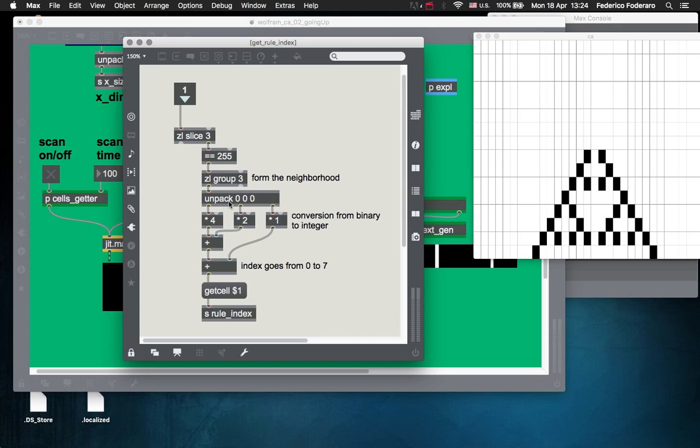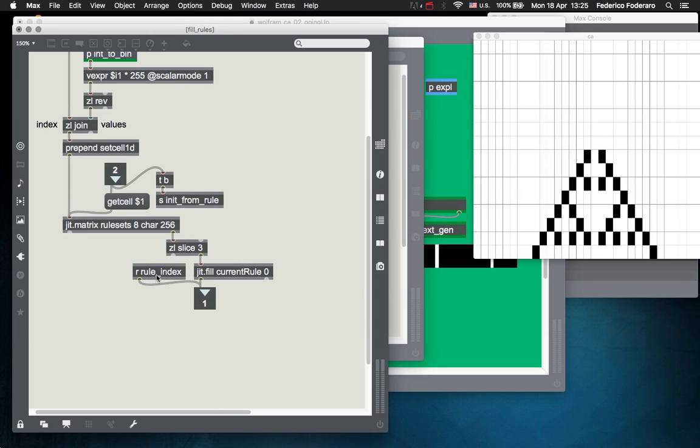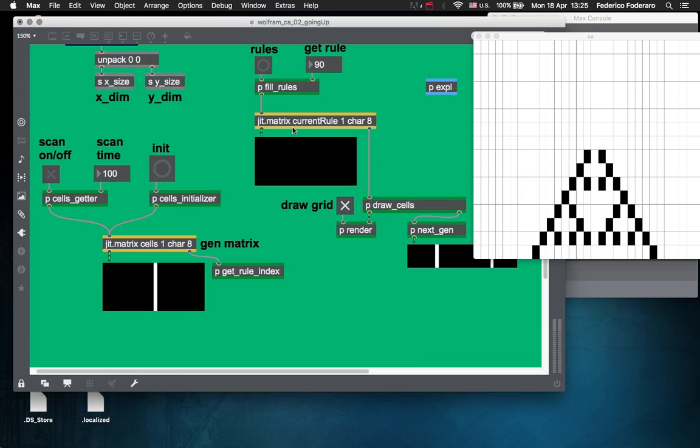And yes, we unpack those, and we convert from binary to integer with this operation by summing all the digits, and then we use this as an index to get our rule.